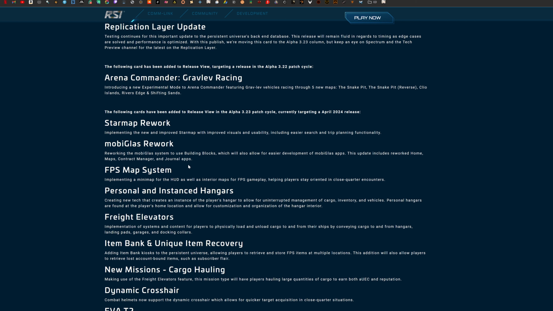Next one, FPS map system, implementing a mini-map for the HUD as well as an interior map for FPS gameplay, helping players stay oriented in close quarter encounters. Oh my gosh. With the mini-map, Star Citizen will start to feel like a game. Personal and instanced hangars. Creating new tech that creates an instance of the player's hangar to allow for uninterrupted management of cargo, inventory, and vehicles.